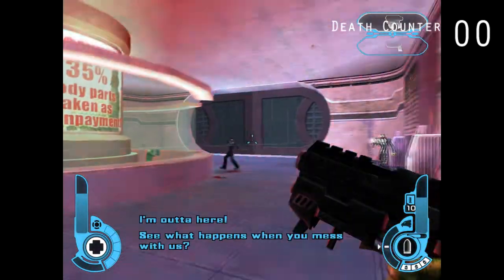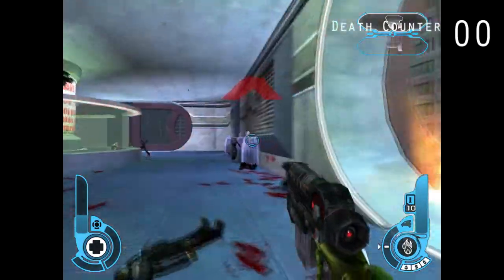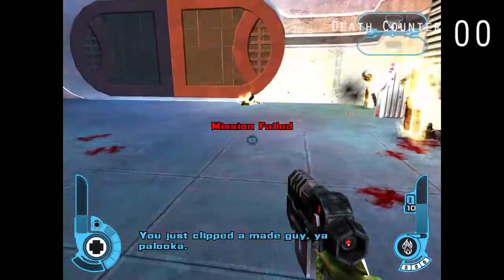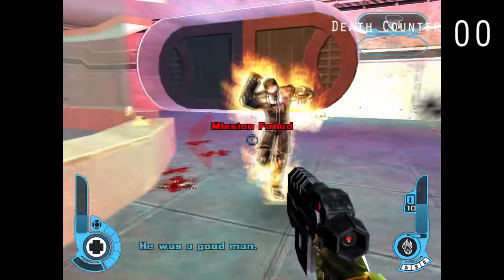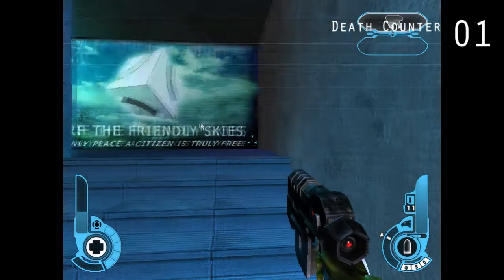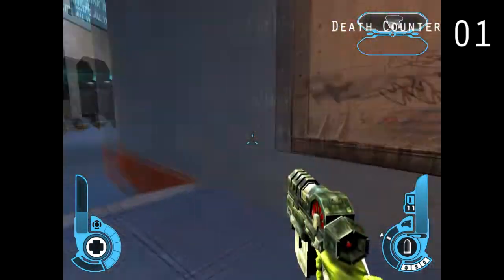Huh. You know what? Let's try some of these bullets. Stand down, Dredd. Wait, mission failed. What? What did I do? You set the entire bank on fire, and then the judge is trying to kill me. What did I do? I think you might have set somebody on fire, you shouldn't have.